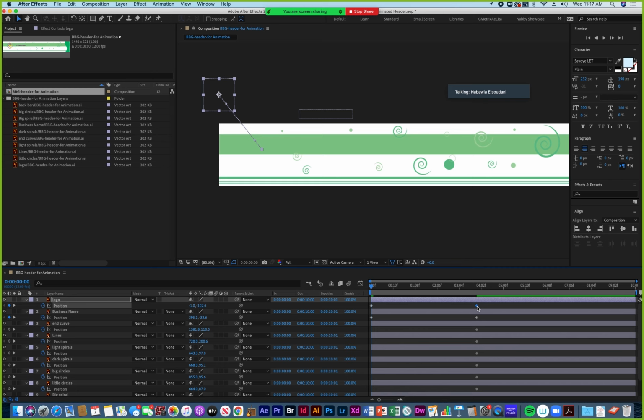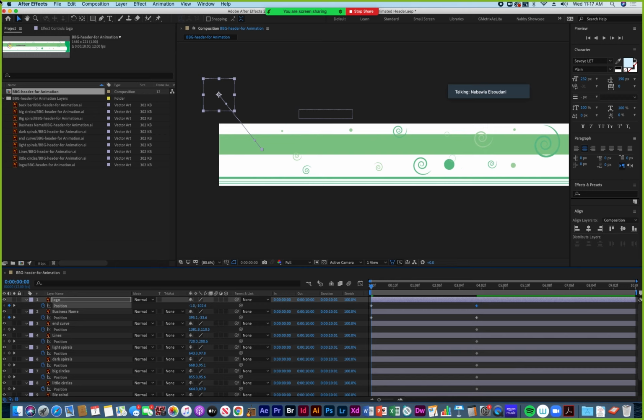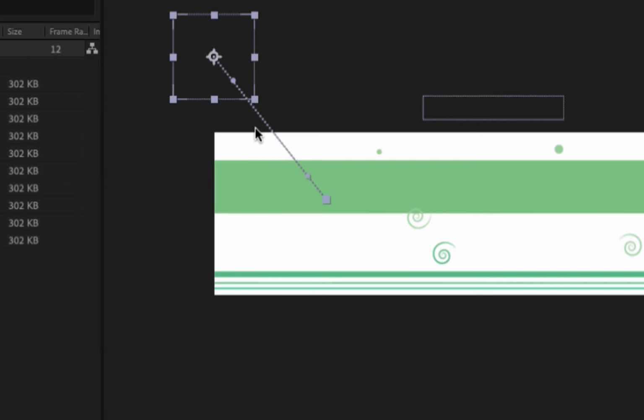And when you select the keyframes on a motion path, if you look really closely, the keyframe that's selected is displayed as a highlighted box, and all the little dots along the motion path represent all the in-between frames that are generated from one keyframe to the next to create that smooth transition of movement.